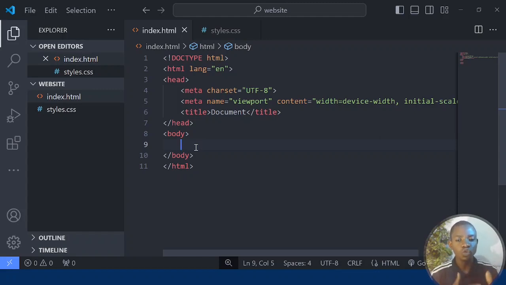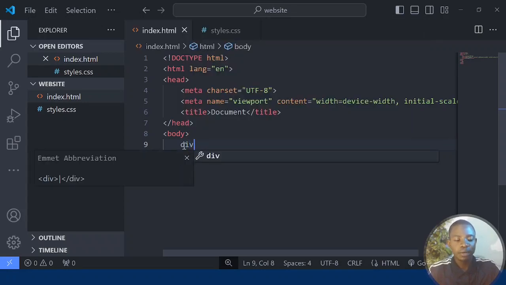Everything that you'll be doing when you are working with HTML code, some people say it's not a programming language, but whatsoever, everything that you'll be typing is going to be between an opening tag and a closing tag. I think it's worth emphasizing here: everything you write in HTML is going to be in tags. For instance, we are going to create our first element using what is called a div tag.